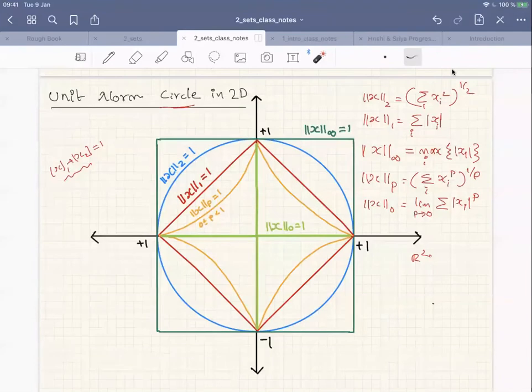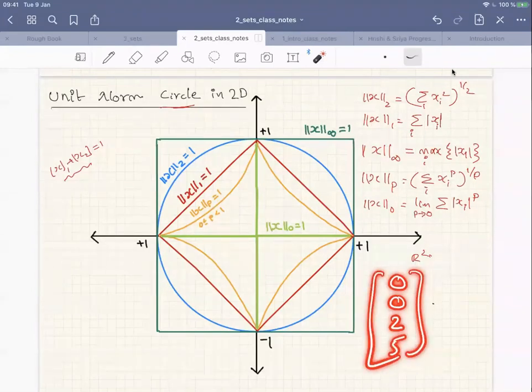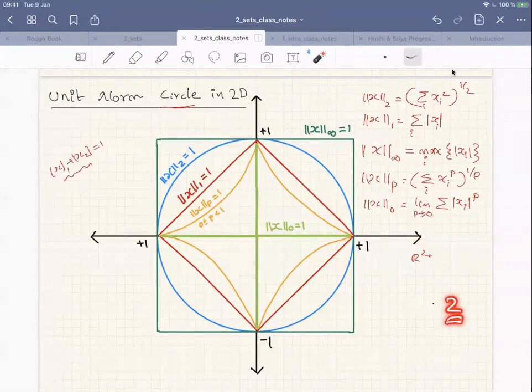For example, if the vector is something like 1 2 3, then the zero norm is 3 here. But if the vector is 0 0 2 5, then in this case the zero norm is 2, because it has only 2 non-zero elements. So this is basically counting non-zero elements. So at home, you can verify the norm circle. How does the norm circle look like?